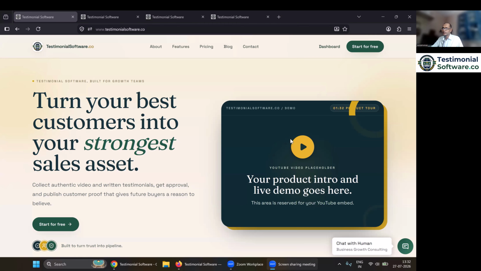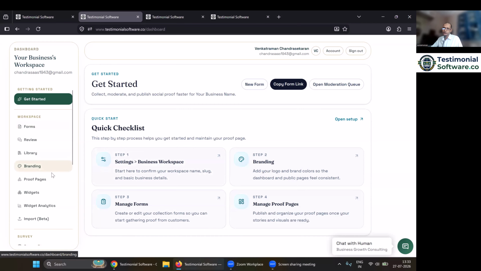One of the reasons why a website alone is not enough these days is because people want to see proof that you are consulting work or a small business work or a home services business, or even if you're selling a SaaS and enterprise software product, people need to see a case study or a collection of proofs in the form of an exclusive proof page or a widget. And that is what you get in the testimonial software. I'll just go through what you have to do to get started.